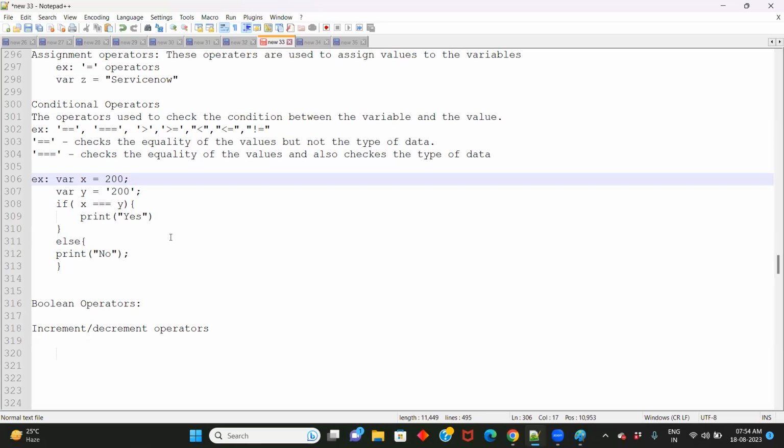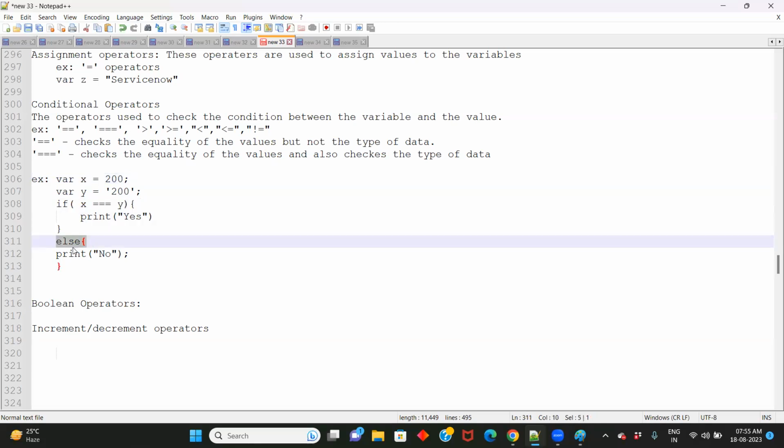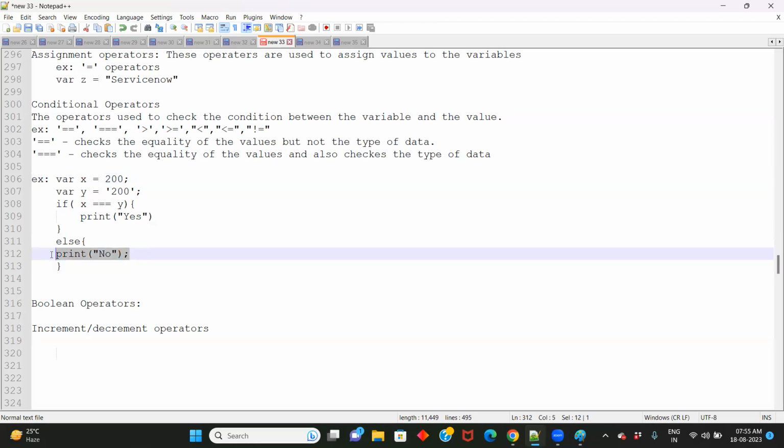Correct. So both values are same, but type is different here. So triple equal to will check the type as well. So since type is not matching, the syntax will not be executed. So condition is failed and it goes to the else case and it will print no. Getting it? So that's about triple equal to.